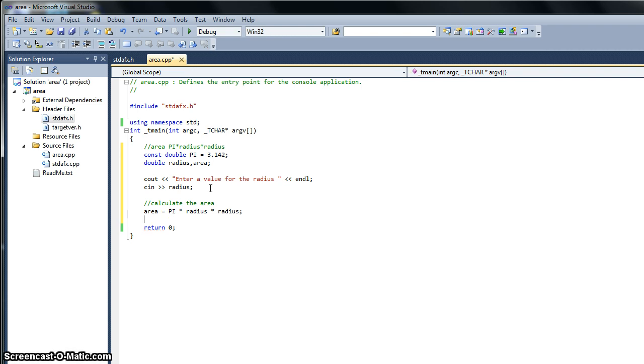Okay, and then I'm going to output the result to the screen. I'm going to force a line break, and I could use endl, but I'm going to use \n. Either one will do. I'm going to say area is area.